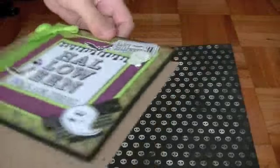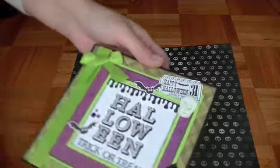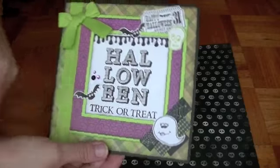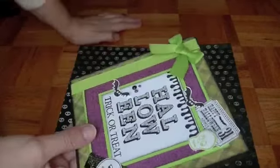Oh my gosh. Okay. So she made me a card and she even packaged it awesomely. She added some cardstock so that it doesn't bend. That's so cool. Oh my gosh. Look at this. It is so pretty. I love the neon green. This is really nice, Jen. Wow. I am in awe right now.